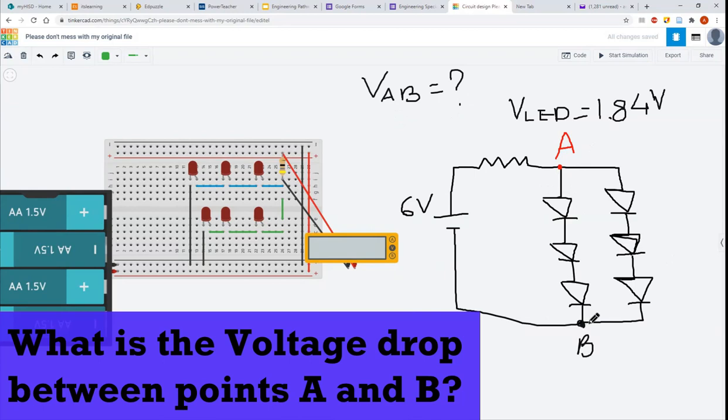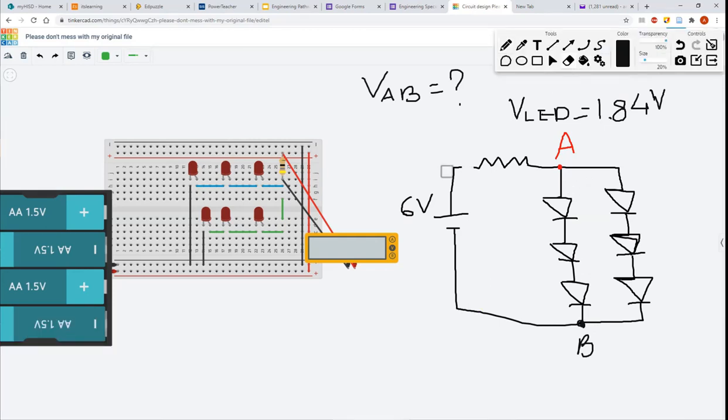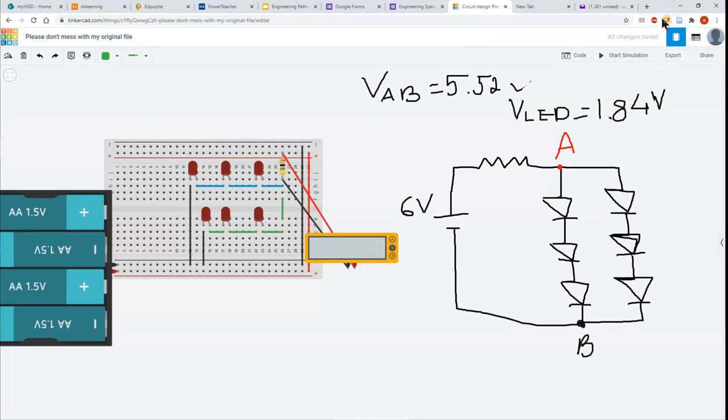In other words, another way of thinking about it, the difference in voltage would be how much voltage goes missing from point A to point B. And if it gets missing, that means that voltage was converted into light by the LEDs. So the real question here is really, these 3 LEDs in series, how much voltage do they need to light up? And we've actually found this number last time. So this is not a very difficult number. So let's talk about why it is 5.52.